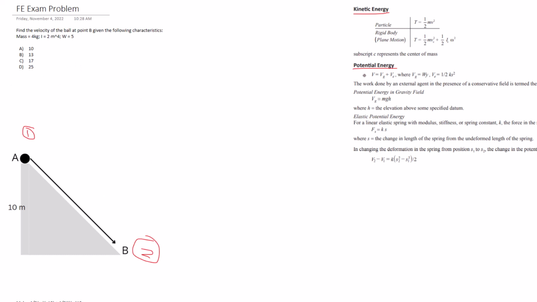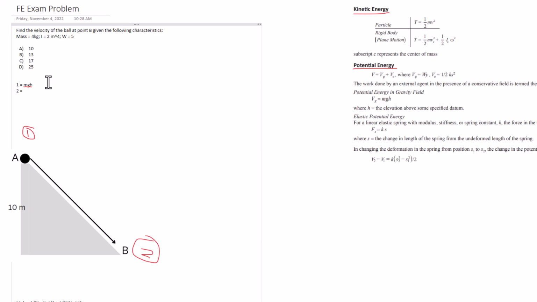So we have kinetic energy and potential energy. So with the ball at point 1, now I'm going to go back to my text tool here, so I can type out once again. So at point 1, what kind of energy do we have? You want to pick your point, find out what kind of energies apply, and then equate that to the next point and what kind of energy applies there. So at point 1, we have mgh, right? Mass times gravity times the height, right? That's what's going to be at point 1. The ball's not moving yet, it's at rest, so nothing else applies.